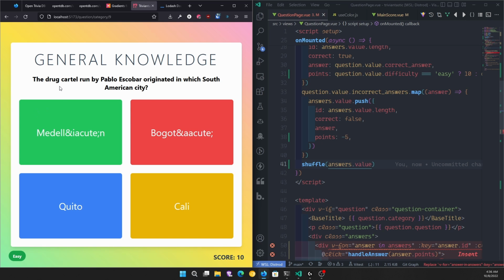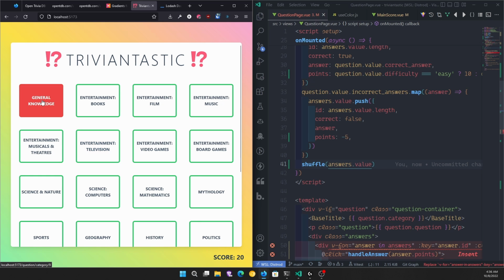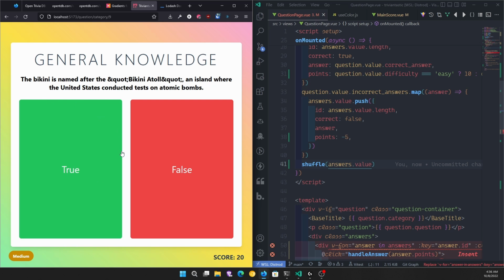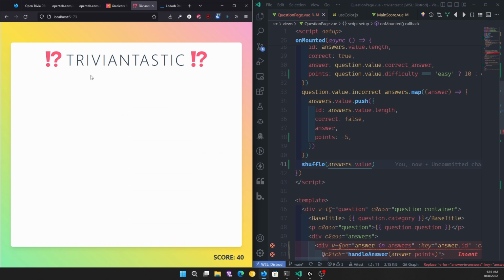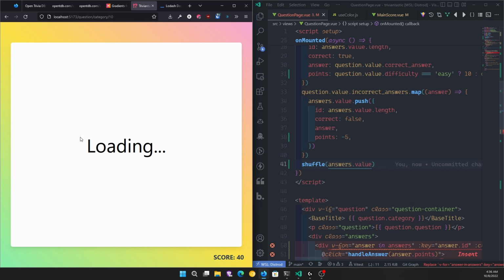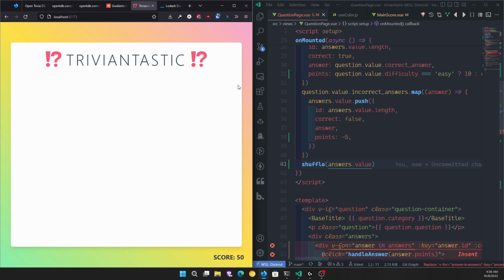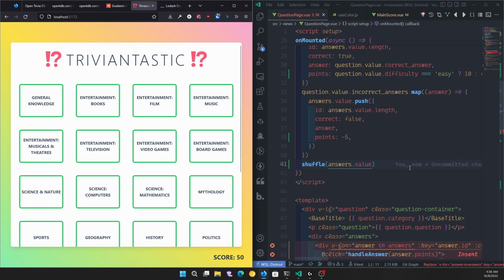General knowledge. The city run by Pablo Escobar in South America, Bogota, Colombia. South America city, so Medellin. So it's not doing the shuffle. Yeah, so the shuffle is actually not working.